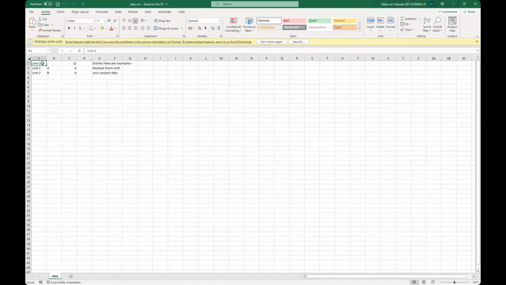In Excel, you see now a few entries. You could provide here the line ID. You could specify if the line is a part of an A and B pair, and then you could specify the power load. So basically, you need to fill three fields for each speaker line.